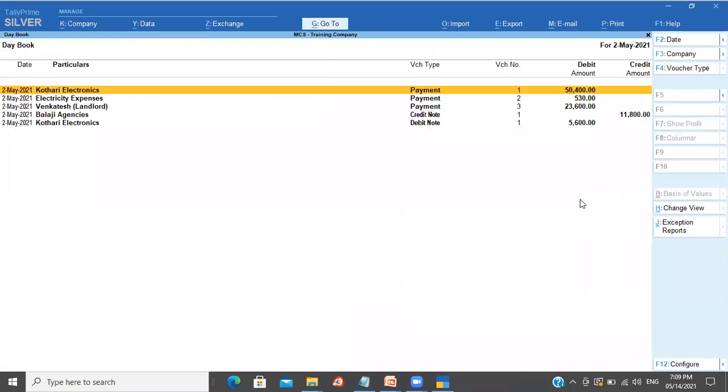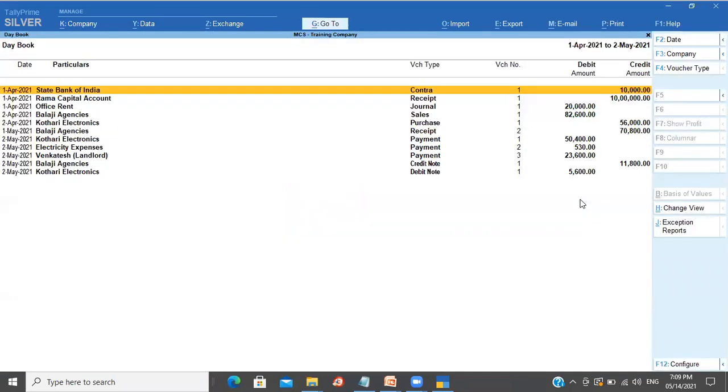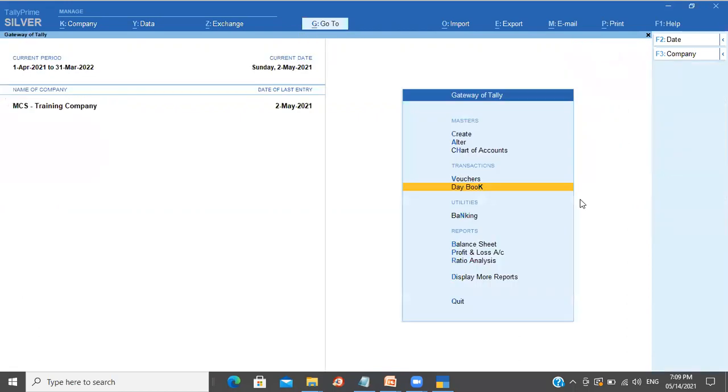In this, we have created some 11 transactions. You could just go to day book, specify the full period, and see all the transactions you have done. This represents scenarios of accrual basis of accounting. So for our reference, we will keep this data as is where is. We will create one separate company and do the cash basis of accounting so that we can compare and check whether there is any difference, what the difference is, and how we could recognize that.